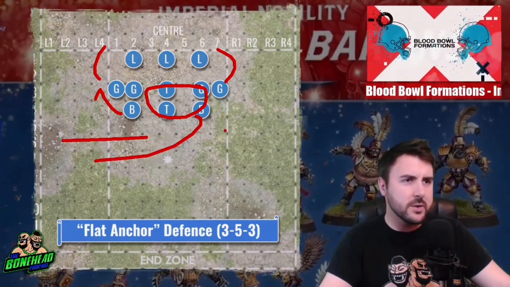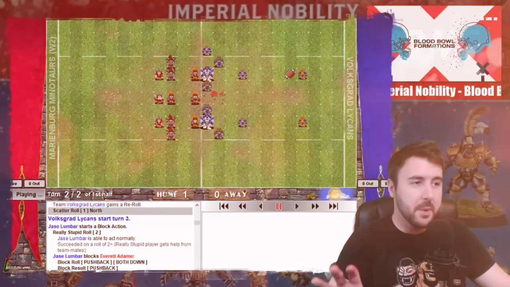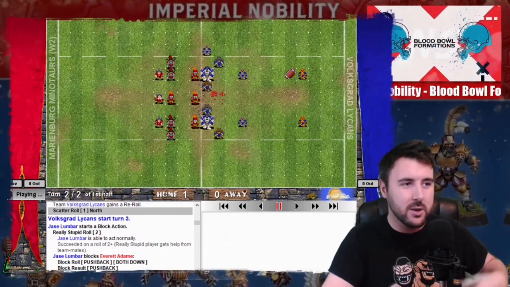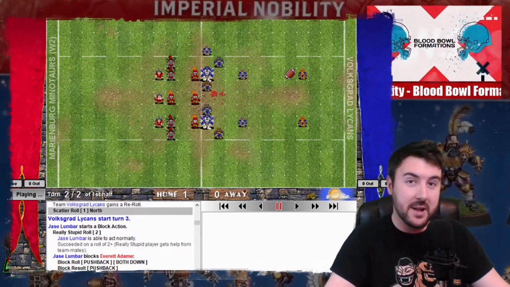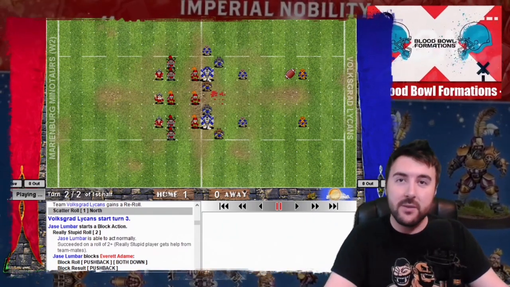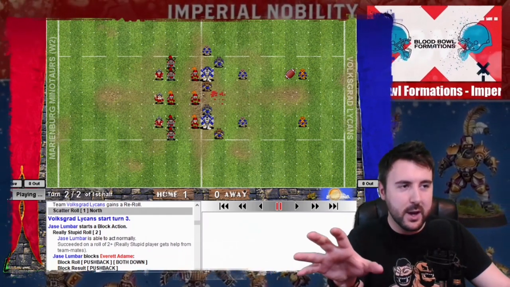Now, this is one of the ones I've got a play example for, so we'll just swap over to the other screen. So this is from my game against Ben. Ben was running a were team, which is kind of like a cross between Wood Elves and Necromantic, I guess. You've got a couple of big guys there, you've got the werewolves, and you've got movement 7, edge 4 pieces. So I was playing against the Lycans, his team.